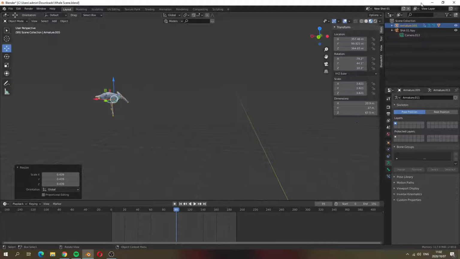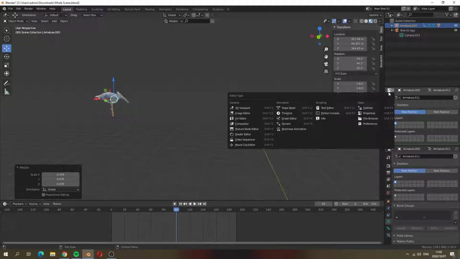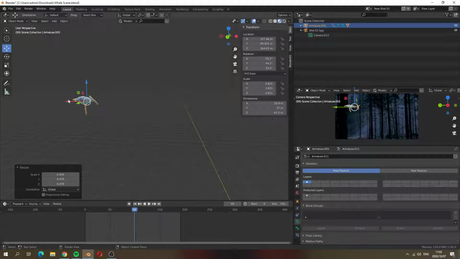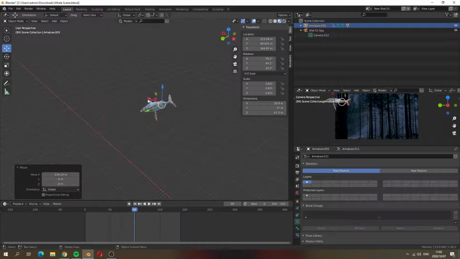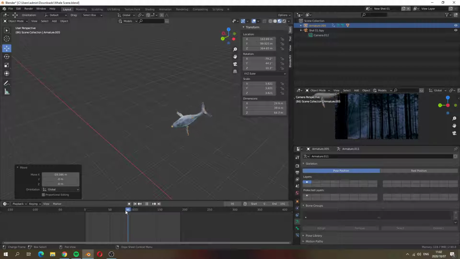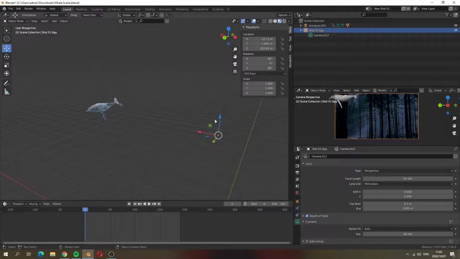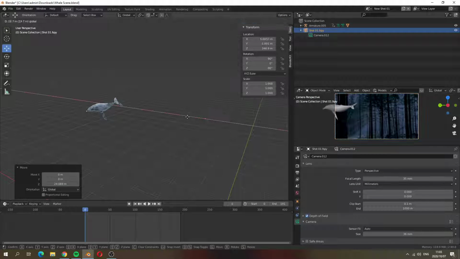I'm just for a second going to open a 3D viewport, so I can see what we're looking at. So, tiny whale. Let's bring him forward until he feels big enough again. Move the camera in.